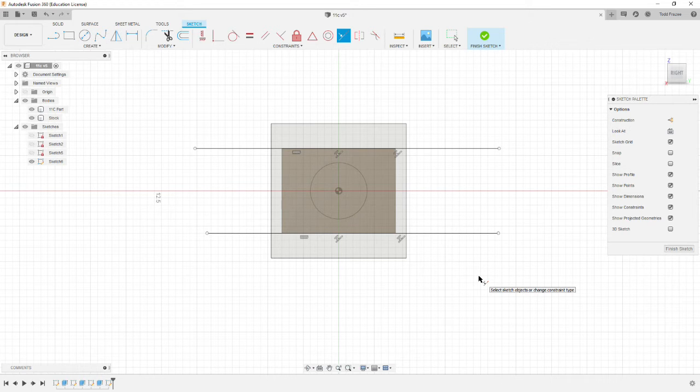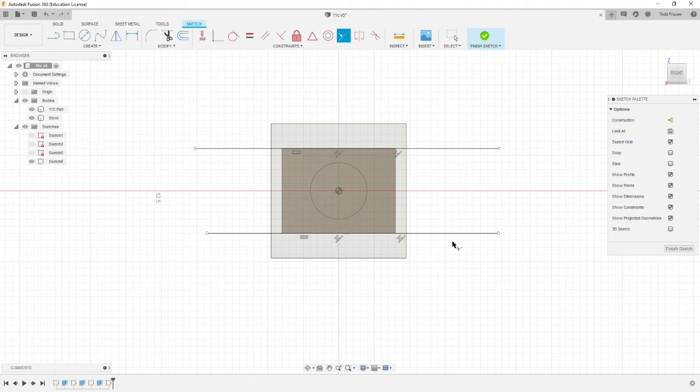What we want to do is constrain the endpoints of these lines so that they are roughly a 1/2 inch from the edge of the part. Planning ahead, we plan on doing the bulk machining with a 1/2 inch end mill. We want to make sure that our cutter comes down and starts our cut off the workpiece.